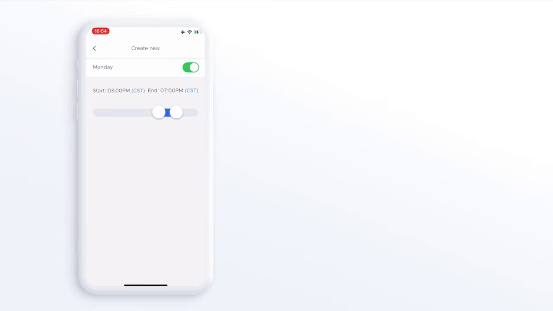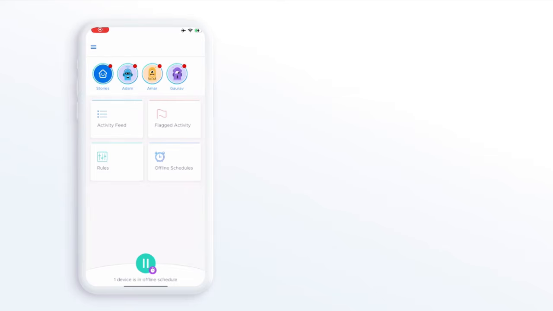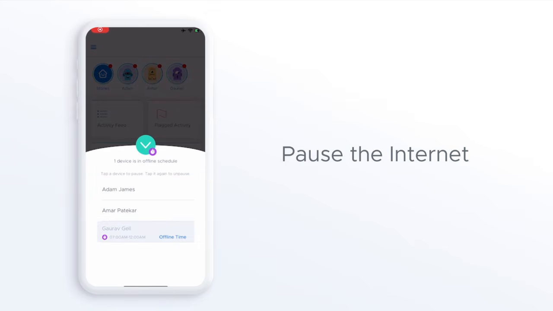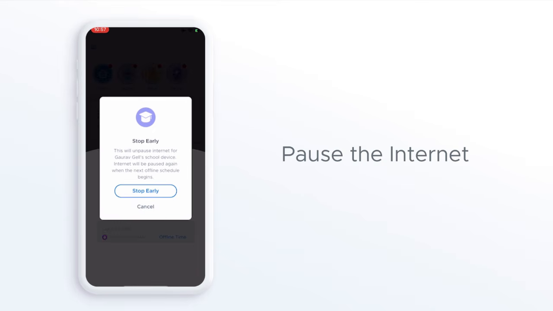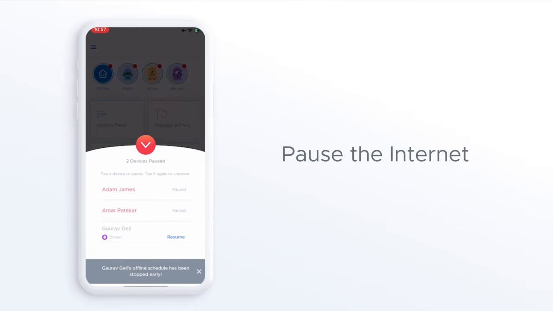The last feature is the Pause Internet button. With the Pause Internet button, you can actually pause the device's connection on the fly. So if you need to go in for whatever reason and stop your child from accessing the internet, you simply go in and tap Pause. From here, you will also see if the child's device is affected by an offline schedule if you're in that time range. If the device is under an offline schedule, you can unpause it from here as well if you want to end it early. So if dinner wraps up early and your kid wants to get back to doing homework, that's how you would handle that. So from here, you can also see that even with multiple children, you can pause and unpause their connections independently.